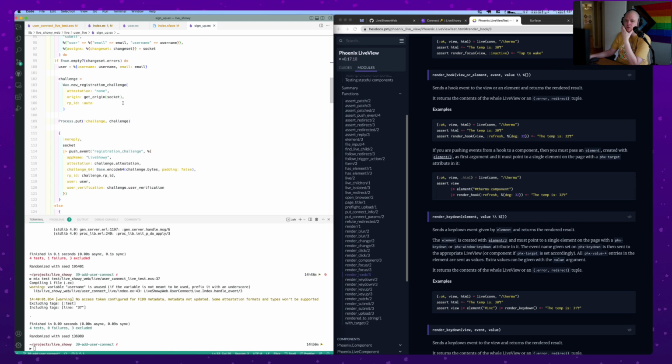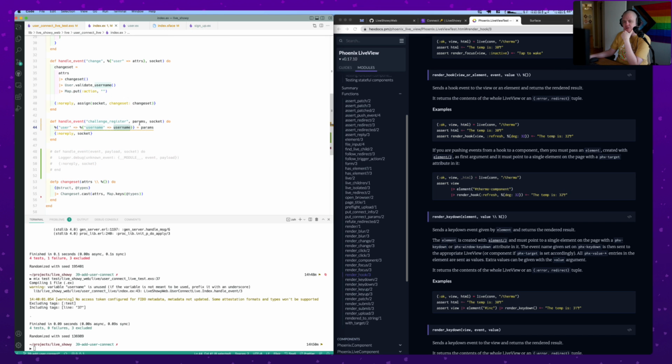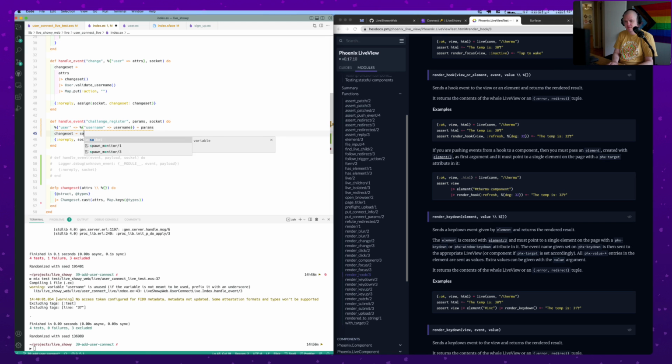The change set will tell me if there's errors. I guess all I really need to do is check for errors in the change set, and then I can use the username from the params. So let's see, change set.